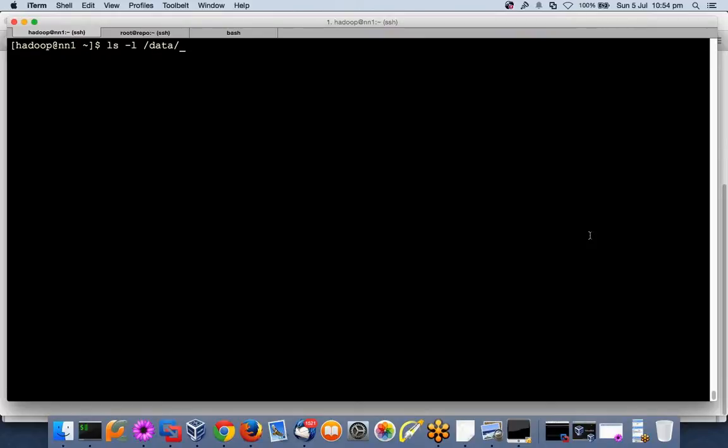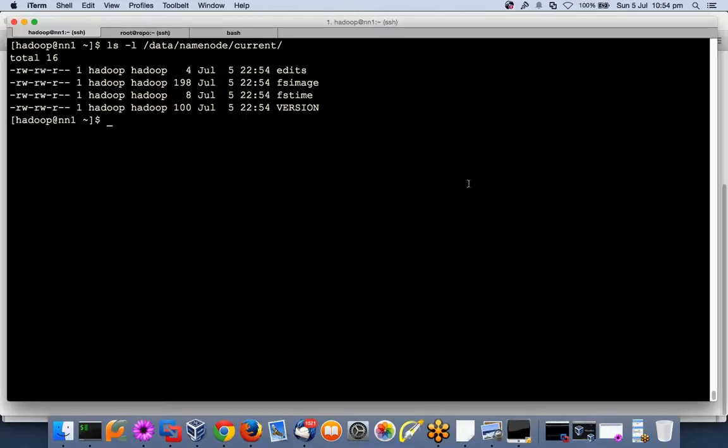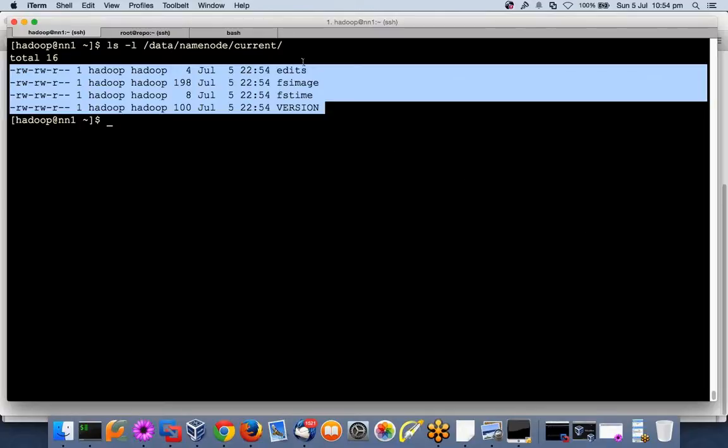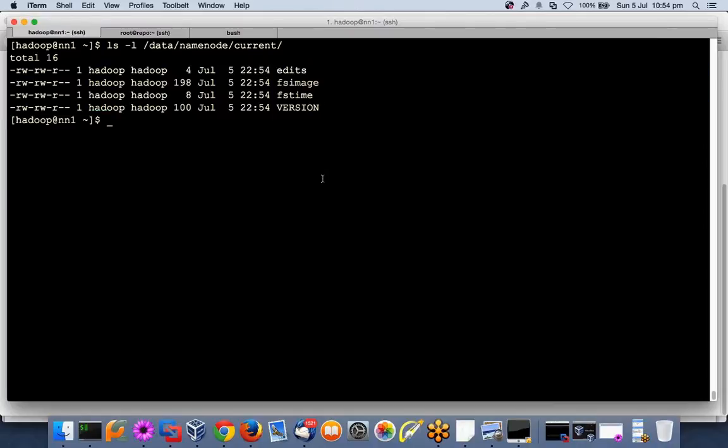So let me show you the data node, name node, current. See, it got reset. Why is it in safe mode? Because it was emptying the edits, reading them and committing to the fsimage. That's why it was in safe mode. We'll see the details of that. Now I copy it again. It has come out of safe mode. So now I run hadoop fsck on this file.